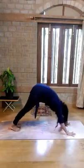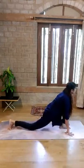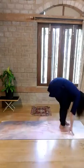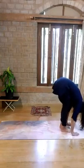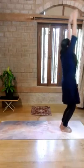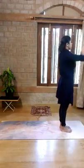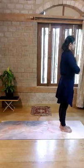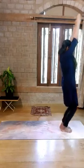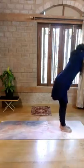Inhale, bring the right leg forward. Exhale, bring the left leg forward. Inhale, stretch your hands up, gentle arch back. Exhale, palms together. Inhale, stretch your hands up, arch back, 6 more. Exhale, keep your spine straight, fold forward.